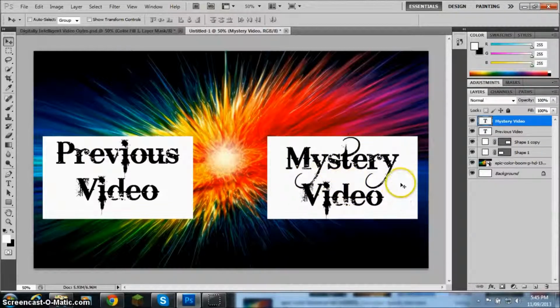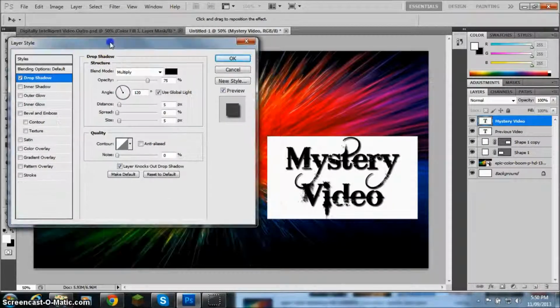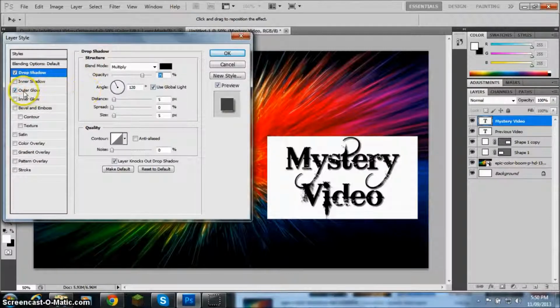In this tutorial we're not going to be covering how to have a picture behind it. That will be in a different tutorial. Alright, before we go on to the next part, we can change the fonts and colors and designs of the text. So we're just going to go to blending options on one of the text layers. Then you can drop a shadow or do whatever really, but I'm just going to drop a shadow quickly for the sake of this tutorial, and make this normal, opacity 100%. That just makes it look dark and straight.